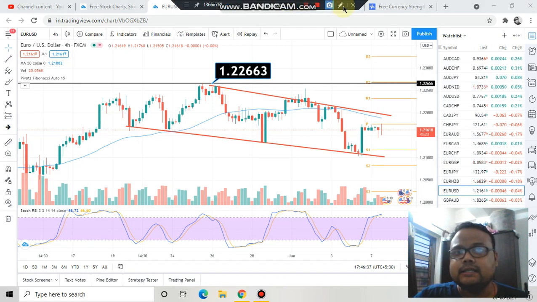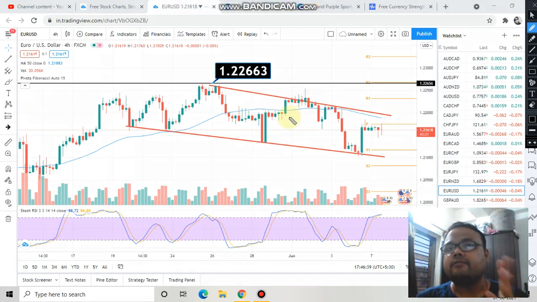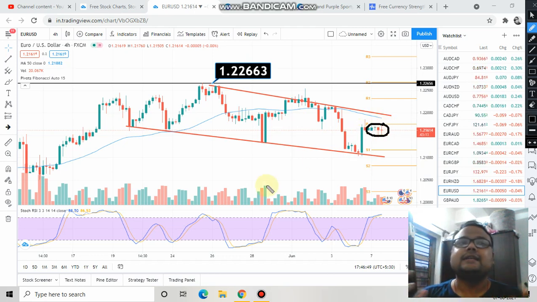And for me, this is the best area of value right now, because, as I always say, do not chase the market. And right now you can see that the market is trading here, and yes, it is Euro USD, the most popular currency pair. That does not mean that you have to trade Euro USD every time. Right now Euro USD is not having any movement, so you should not buy or sell here.